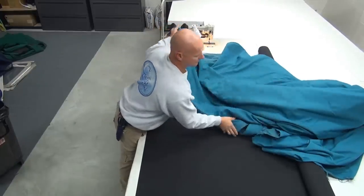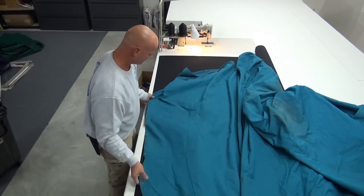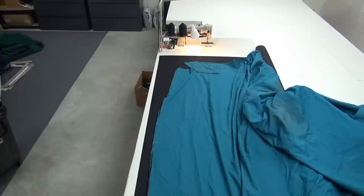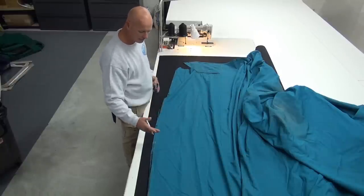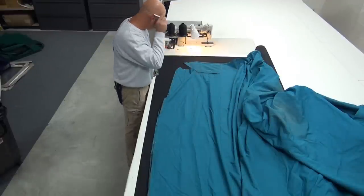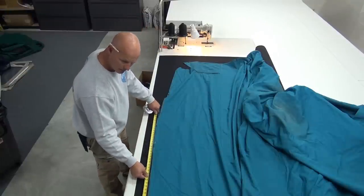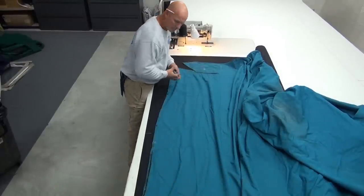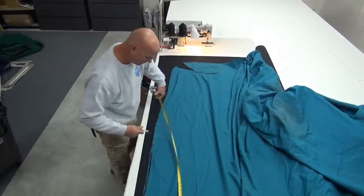If I can figure out how this thing goes. All right, here we go. Again, like I said earlier, I don't do this every day. One thing I just realized is we've got to find the center of this thing doing it this way and get it laid up so that the pieces are running parallel to each other, so you're not pulling it off the canvas. 108, 54 to center. And then let's do that same thing with our cover, roughly. We've got 101, so 50 and a half, that's about right there.